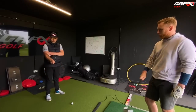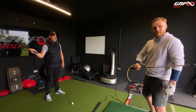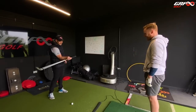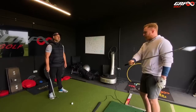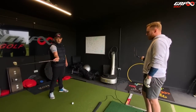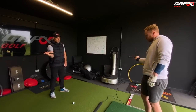Yeah. So these are all levers. Exactly. It's not even flinched, you see, it's used to it. So you can feel that, exactly, that different feeling. Yeah, it's just later, isn't it? Yeah. Much later with the golf club, so look at that, it's like lagged. Yeah. So it's like a slingshot.